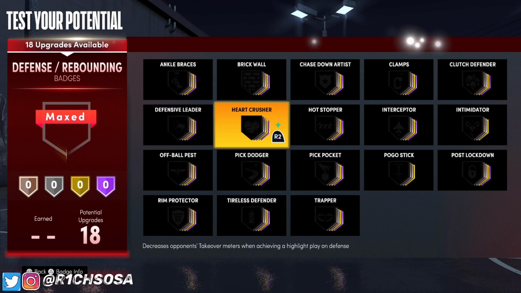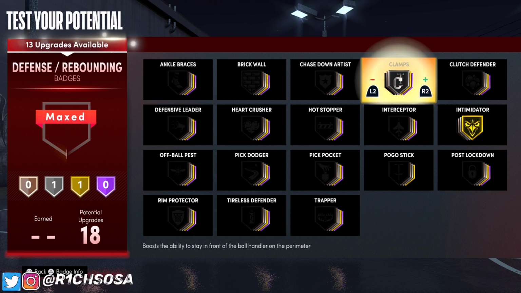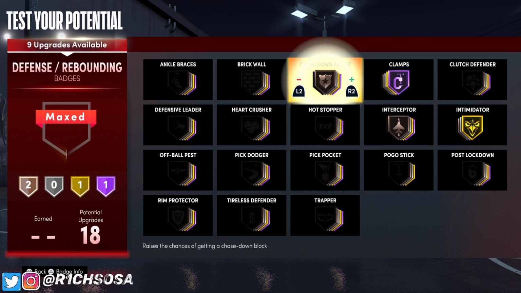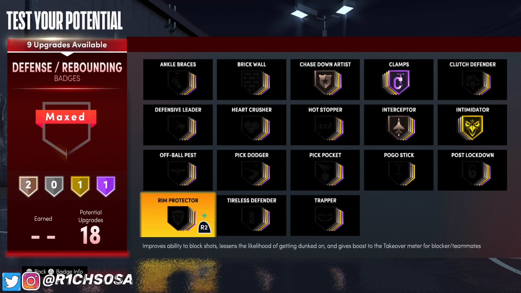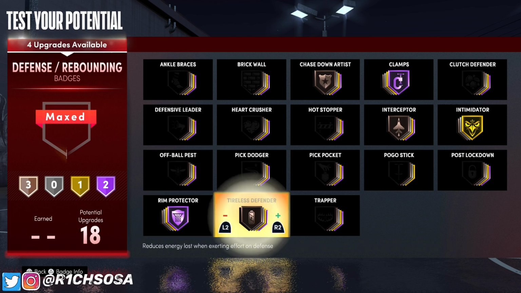Let's go ahead and get into the defense now. So the badges that I'm going to run are going to be Intimidator on Gold. From here, I also want to throw on Clamps on Hall of Fame. Now, we have 11 remaining badges. You can definitely throw on Bronze Chase Down Artist as well as Interceptor, but also definitely consider Rim Protector on Hall of Fame just to get those blocking animations. Another one that I like is going to be Ankle Braces.